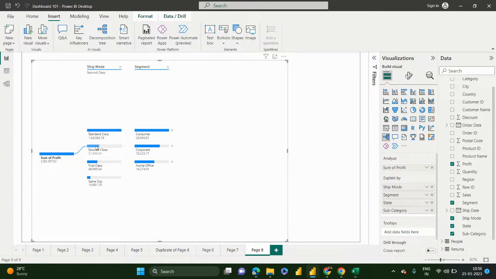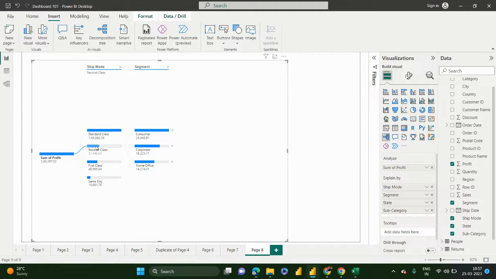So the way it works is that it breaks down one numerical field, which is profit. It could be sales, it could be quantity, and then it breaks it down by different fields. It could be ship mode, it could be segment. All of you are working in different companies. So if they want to look at sales data of your company by different regions, different states, different countries, different business units, you can create this kind of visual, which gives leadership a very high-level picture of what's happening in the business.